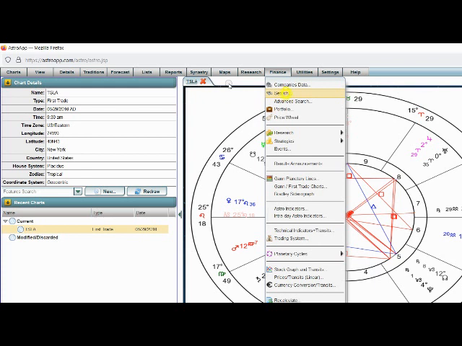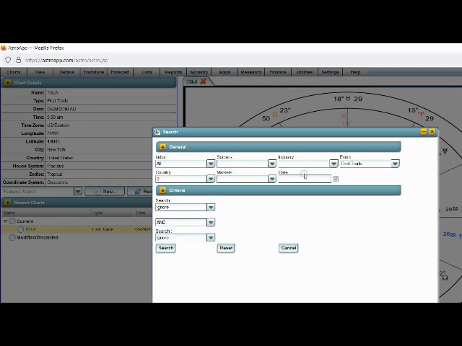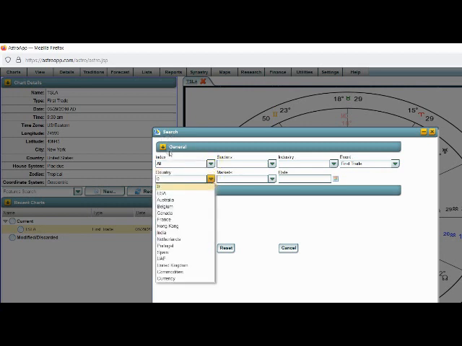So let's now click Search and see what we have here. So again, as in the first video, we have the different indices. We can look at all stocks, or we can look at just the Dow Jones Industrials, the Transport Average, the Utilities Average. They only have 20 to 30 stocks in each of them. The NASDAQ 100 has 100, and the NASDAQ All is quite extensive. There are a lot of little companies in there, so I don't use that too much.